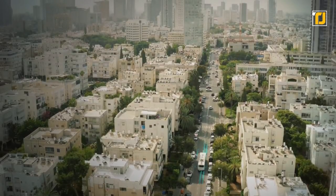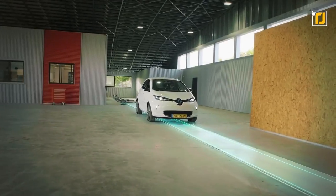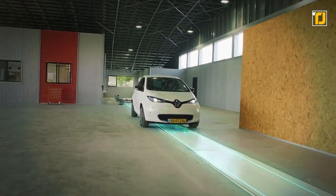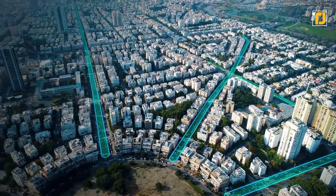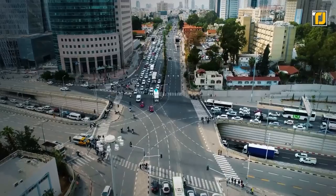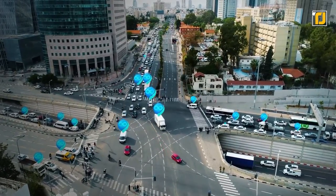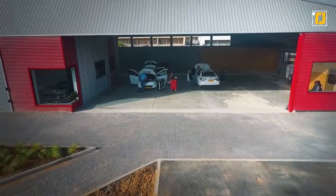You don't even need to be in direct contact with a wireless charger anymore to charge your phone, and the same principle goes for Electrion and its charging roads. Currently Electrion is limited to a two-kilometer stretch of road in Tel Aviv and is mainly used to charge EV buses, but over time the technology is expected to become far more accessible and, as a result, much more cost-effective.